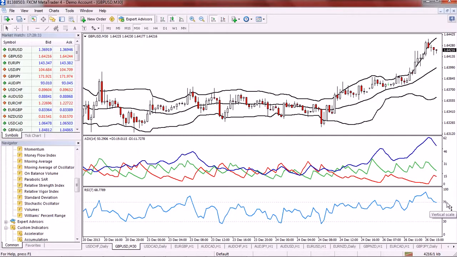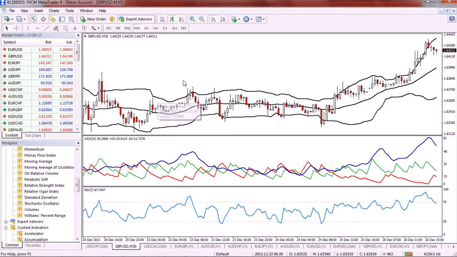Now, this strategy can be used for any major currency pair, like Great British Pound and Euro, US dollar and Swiss franc, and US dollar and Japanese yen. Any major currency pair, this strategy can be used, and moreover it can be used on a 30 minute chart. This is a scalping strategy actually, so you can target 10 to 15 pips, 20 pips, like that. So use a 30 minute chart and put all these indicators on the 30 minute chart.